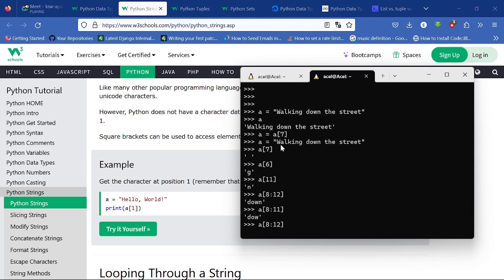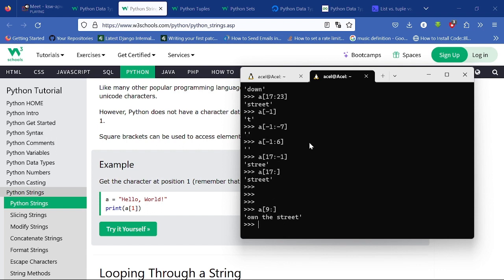Let me count again: 0, 1, 2, 3, 4, 5, 6, 7, 8. So from 8 to the end. This is also string slicing. These are just different ways we can grab part of our strings easily without having to name it anything. So that is string slicing for me.